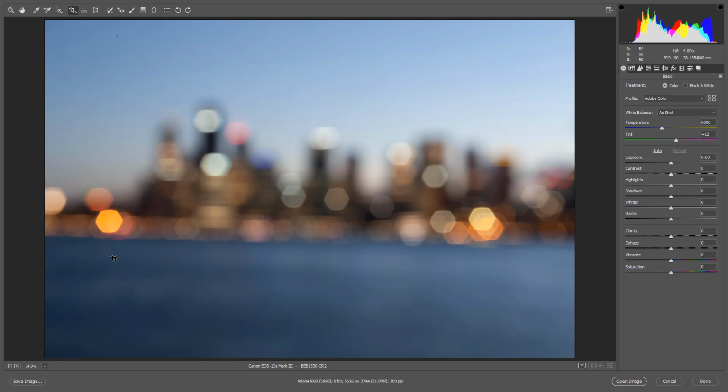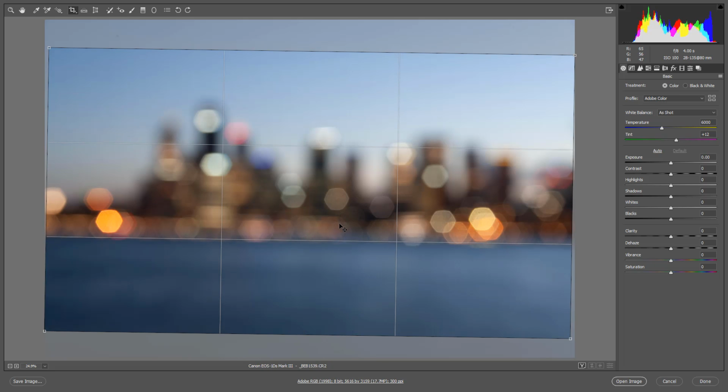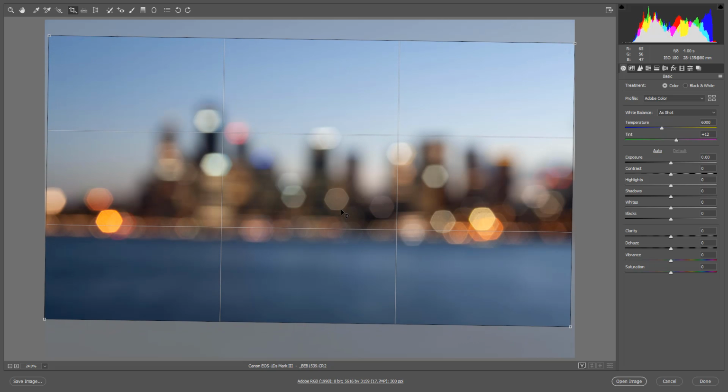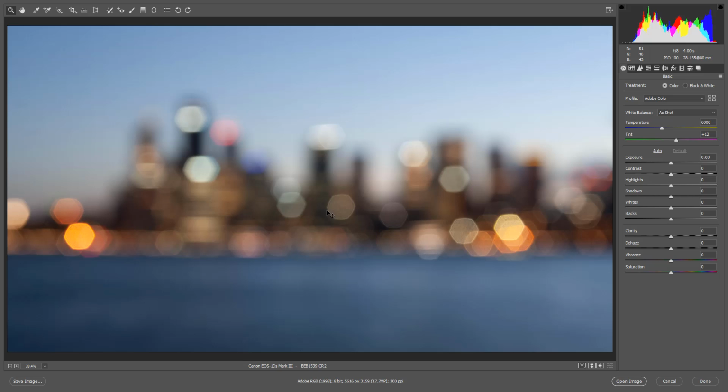But I need to level it first. So what I'm going to do is pick up my crop to start with and just select the 16:9 preset. Then I'm going to pick up the straighten tool, draw the line to tell Camera Raw that I think that bit there needs to be straight. Just having a look along, I think that looks okay. I could possibly choose to come down a little bit if I wanted to, or up. I think I'll choose something just about that. The 16:9 looks like it's going to work fairly nicely here, so I'm going to touch the enter key to commit that change.